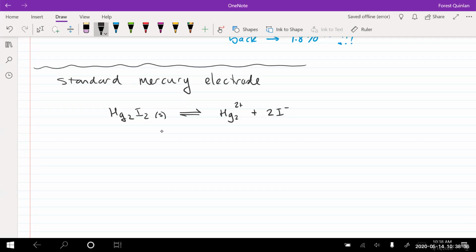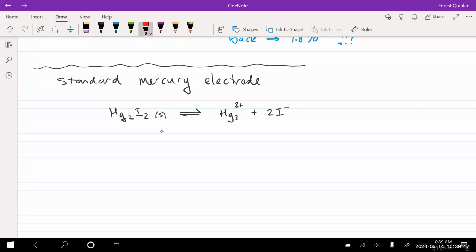This looks almost familiar. No, no one saw this. Not recognizing it. It was the first thing you had to do on the second exam. I just put chlorides instead of iodides. Okay, so what we're going to do first is... Wait, are you sure it's Hg2 2 plus and 2 I minus? Actually, yeah, I'm pretty positive about that.